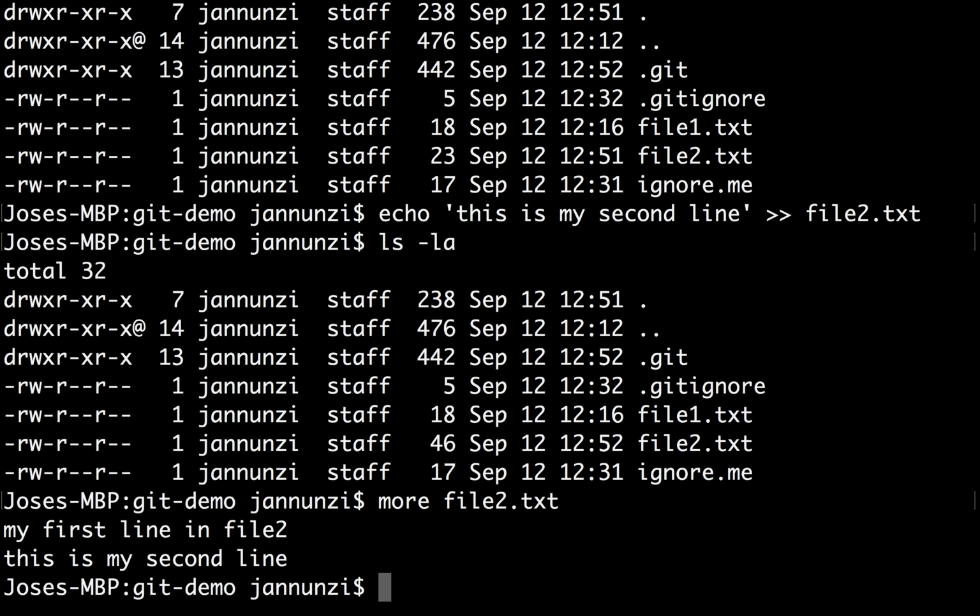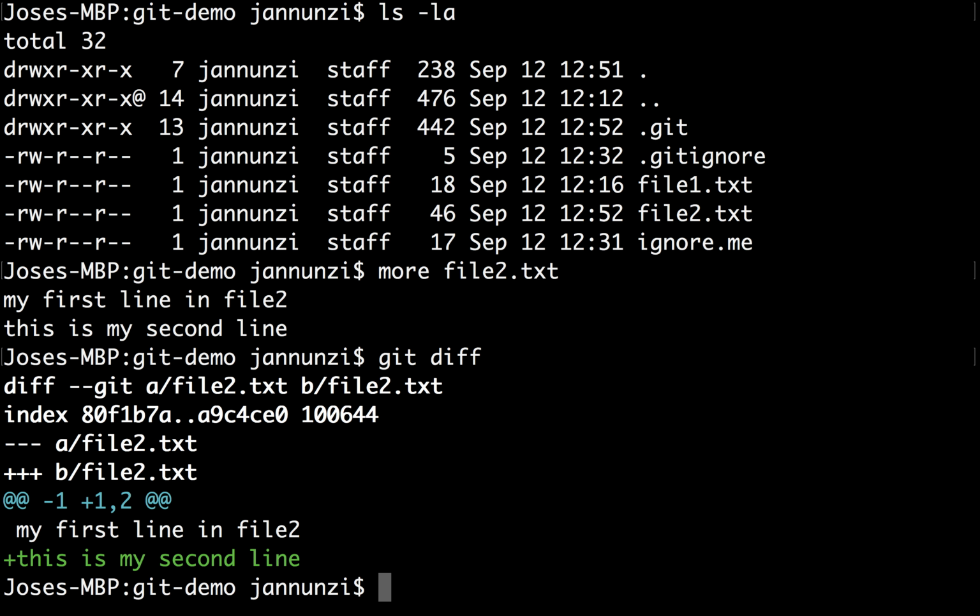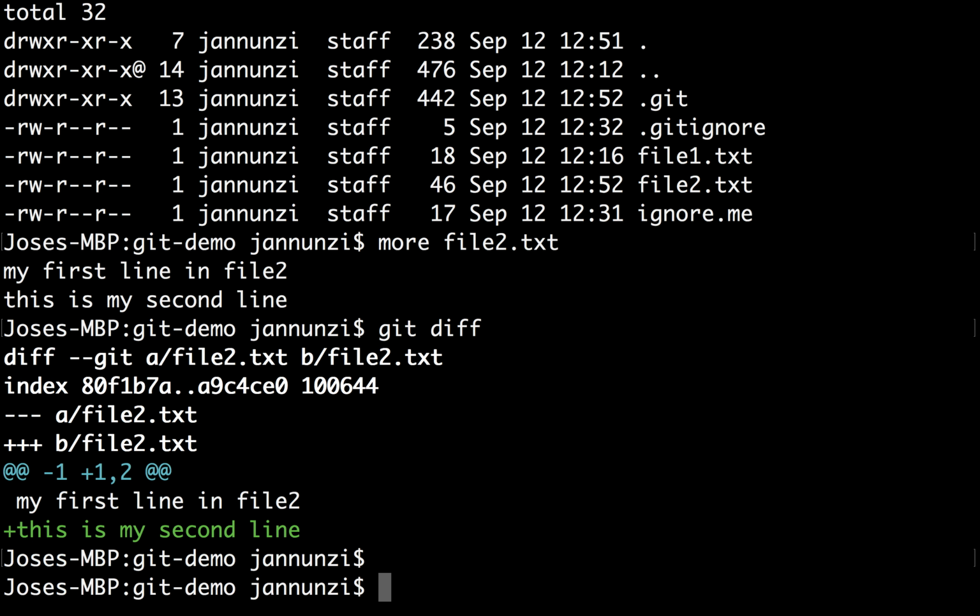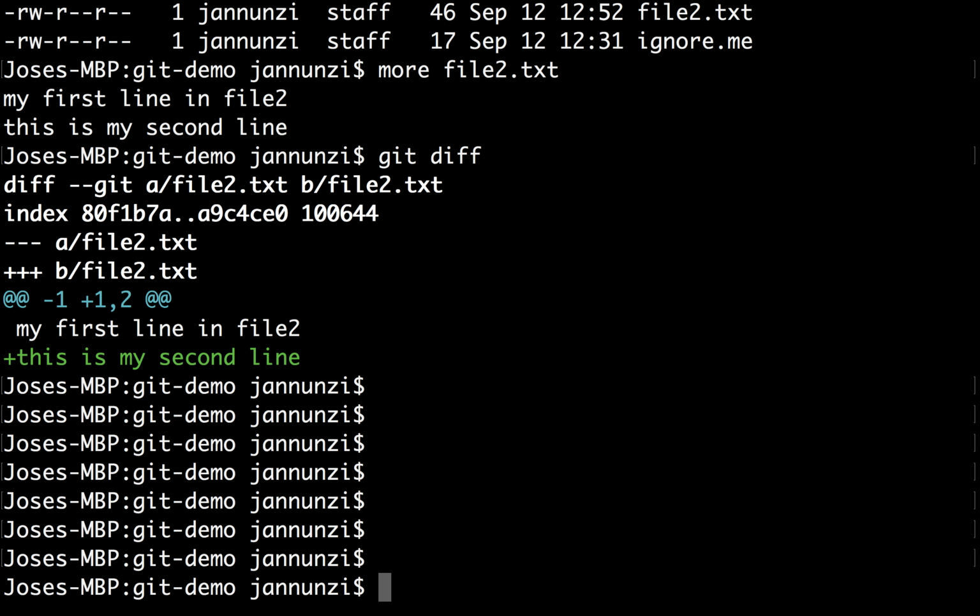two lines, and we can ask Git to give us a difference, right? What's the difference between what's in the file and what's already in there, and what has changed? So it tells me that I have added, notice the plus sign that says that I have added my second line in that file. Notice that it gives me the content and tells me where the changes have started, right? And notice that my first line is just plain old white.